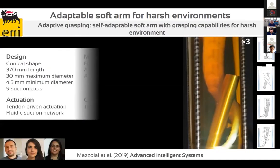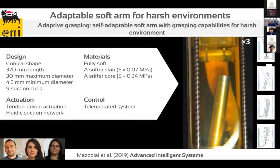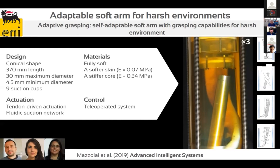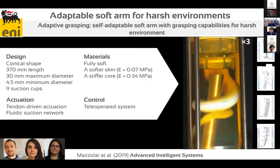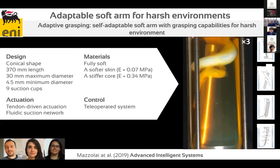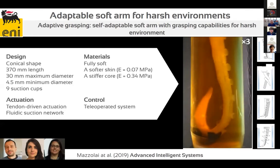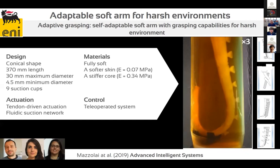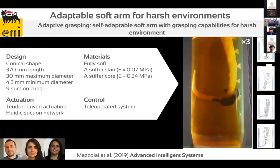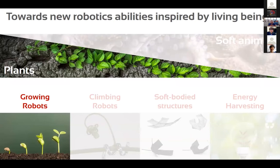We also apply this approach for industrial applications — a soft arm like an octopus arm with soft suckers to retrieve objects in a harsh environment, such as oil wells with high pressures and very narrow spaces. We select movements of the octopus with suckers to retrieve any kind of object. The robot can change its morphology to adapt to the external environment — a paradigm shift with respect to rigid robots.